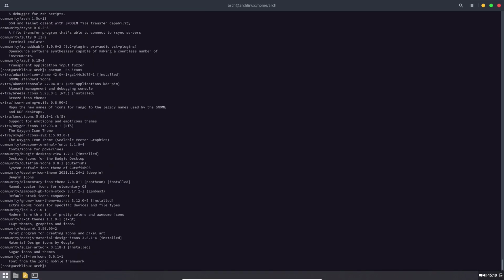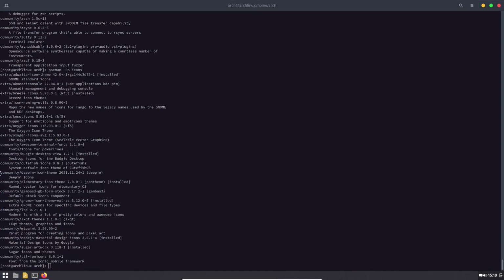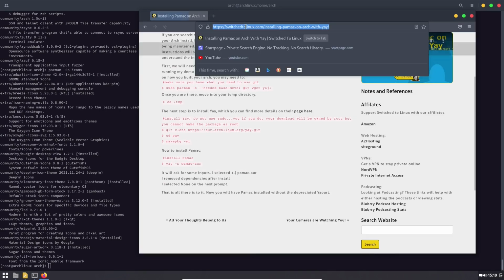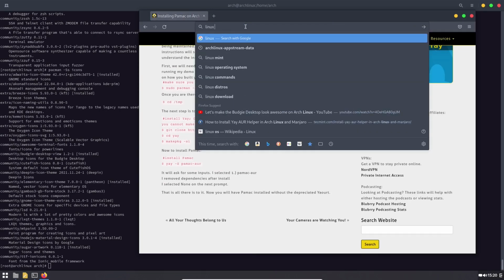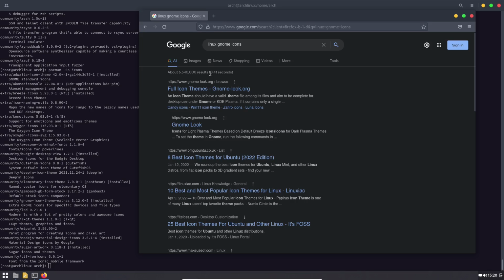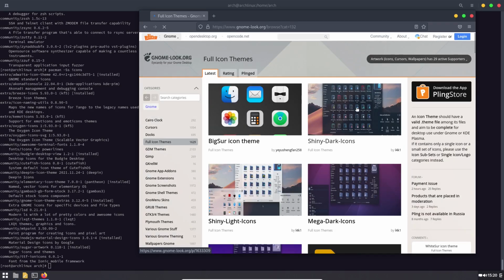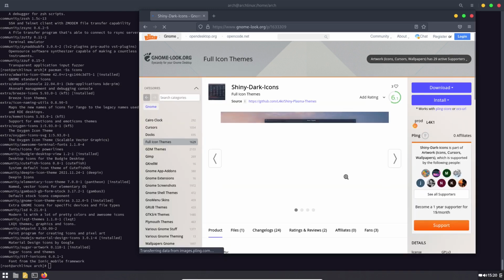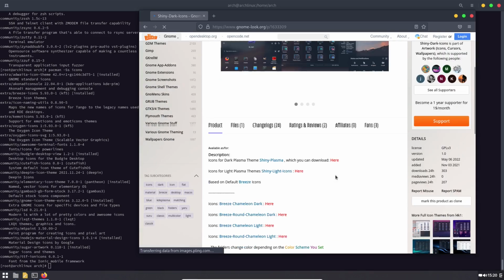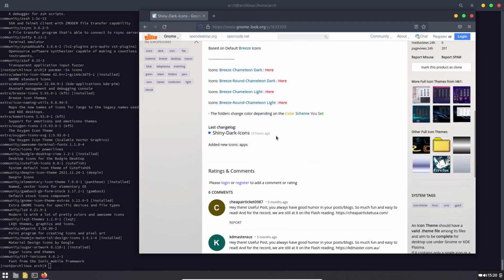Of course, you can go to any place online, an online repository of icons. You can download any individual icons and go with where you are. Let's do Linux, and we'll just do GNOME icons, because Budgie is GNOME. So GNOME-Look is a good place where you can get icon themes. You can do shiny icons, a variety of different things. You can just go ahead and download these, and basically what you're going to do is download them and drop them into your icons folders.